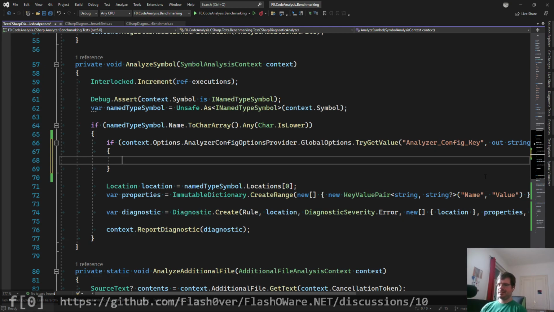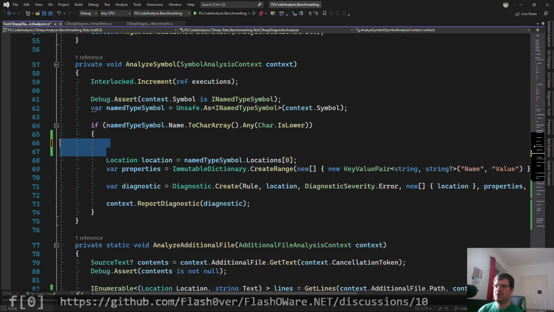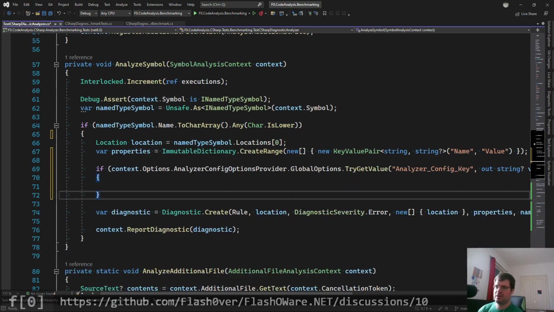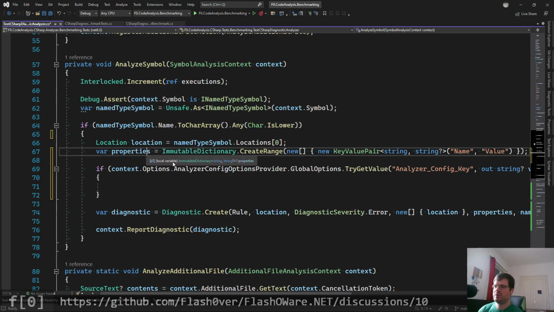And let's add this value to the properties. So I will move this block down there, and I'll say properties. Okay, perhaps, yeah, don't want to do that. I want to create range. No, let's create a builder.